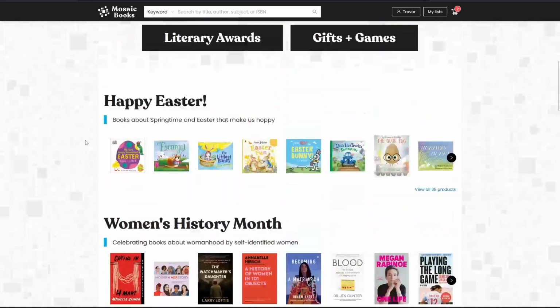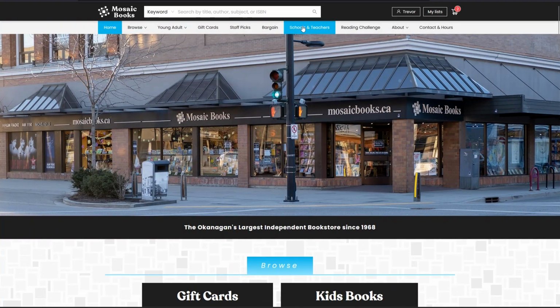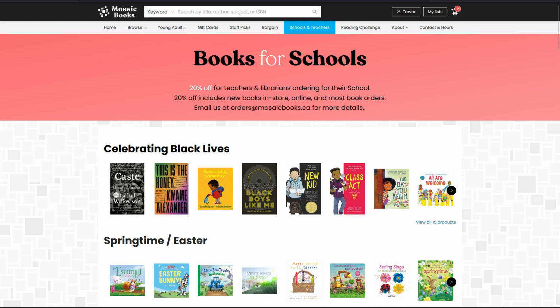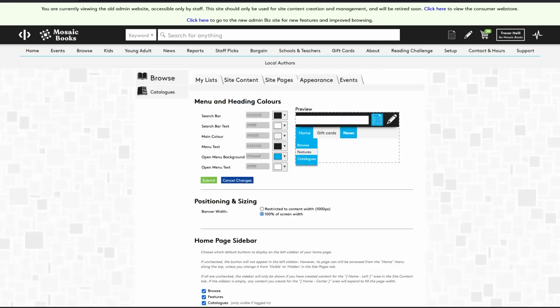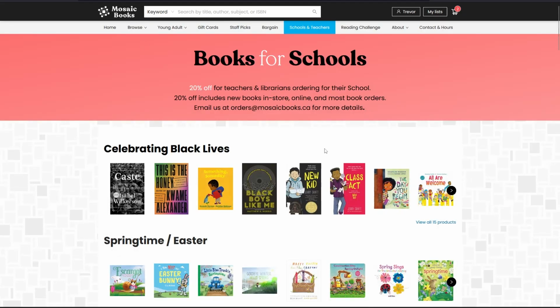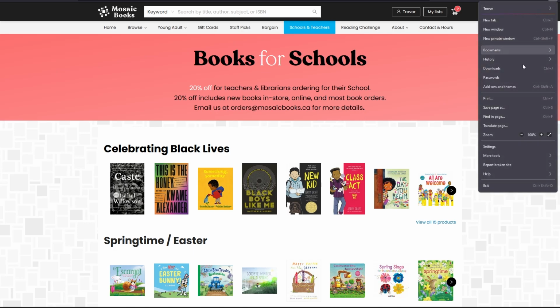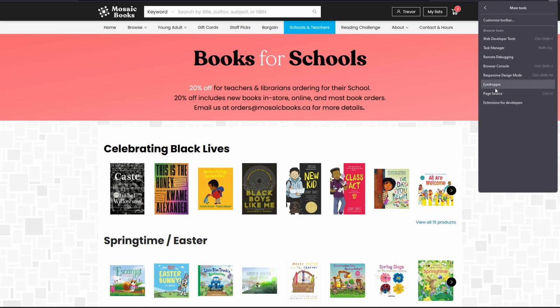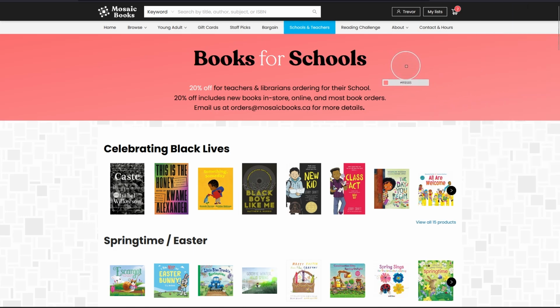But I know specifically, say if I go to my schools and teachers page, there's a color here that isn't on my list. So this is where I can use an eyedropper tool. Firefox has one built in the little toolbar, in the upper right corner. We can go to more tools and then eyedropper, and I can just click anywhere, but you can download plugins for any browser to make finding colors really simple. You just select a sample and then it copies over the hex code for that color. So I've just copied that color over.